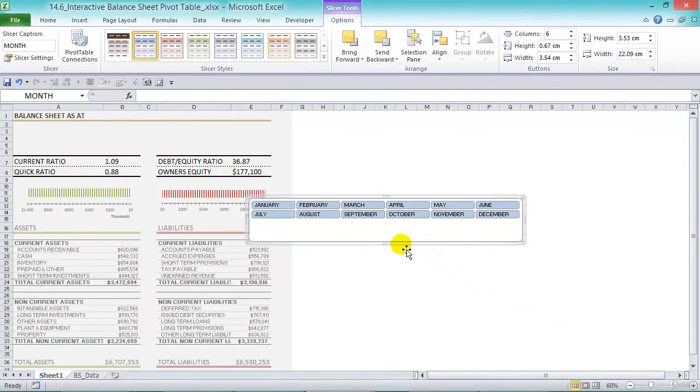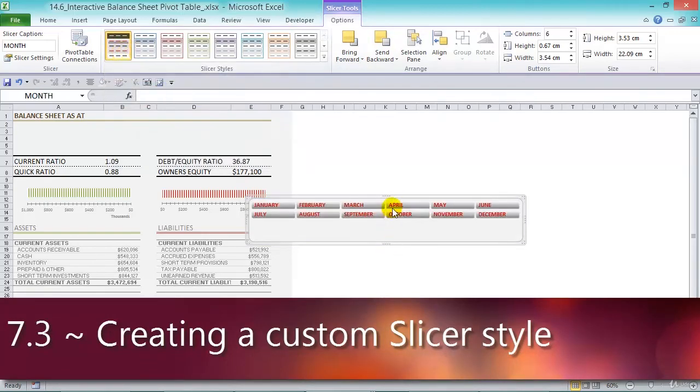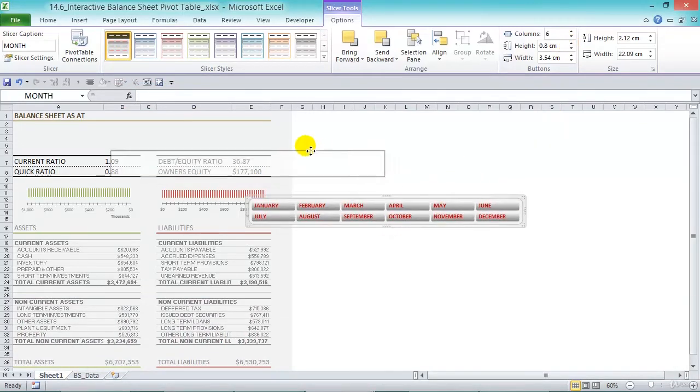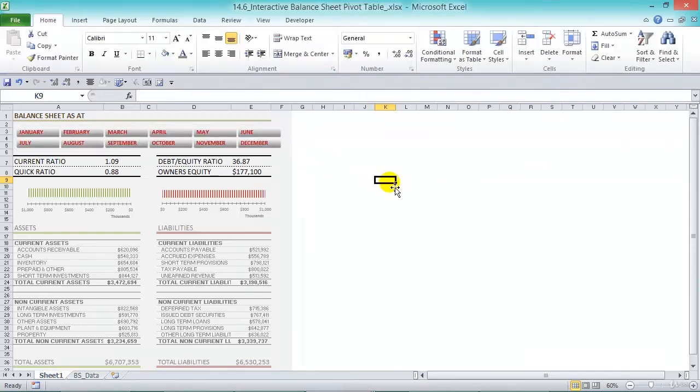Now let's choose the custom slicer which I created earlier called John's Widget Slicer, and we can reduce it like this, or we can just make the buttons a little bit bigger so we can fit in there. So that's fine in there.